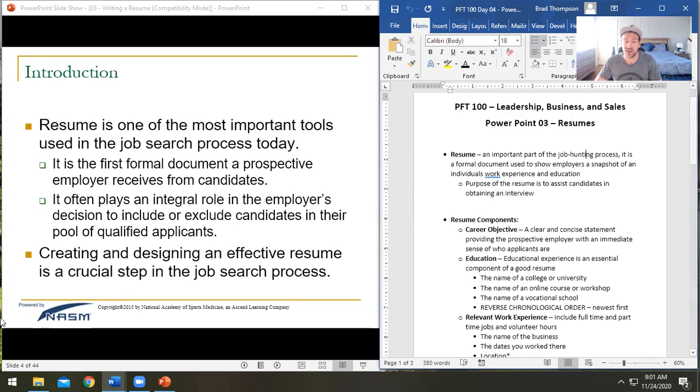So the idea here, again, is that your cover letter is your first point of contact, right? But your resume is probably what's really going to obtain you an interview. They're going to read your cover letter and think, this is a really great candidate. Let's see if their actual work experience fits what I'm looking for. Then they look at it, evaluate it, and say, this is great, we're going to pull this person in for an interview.